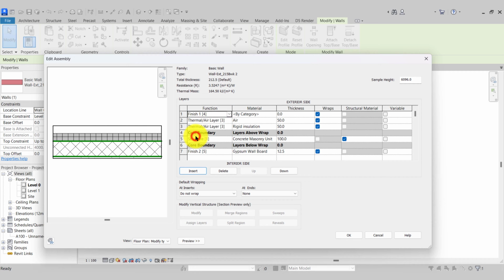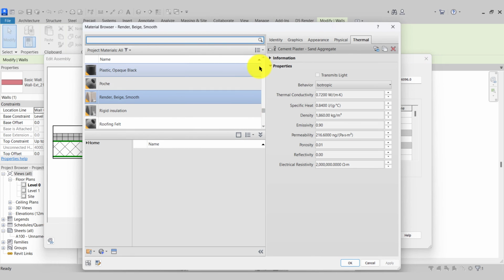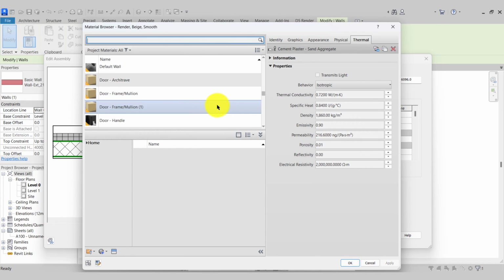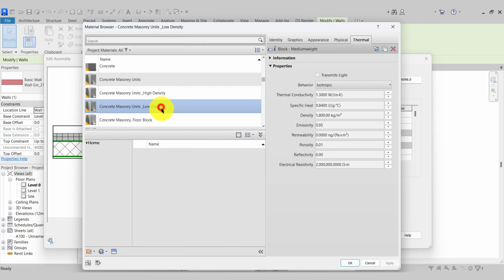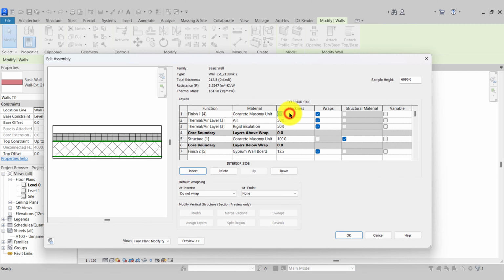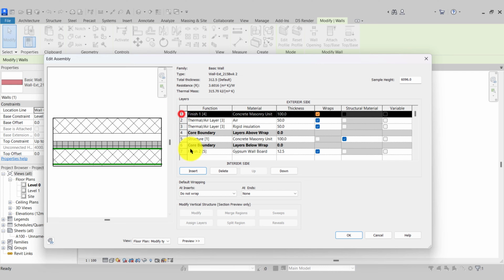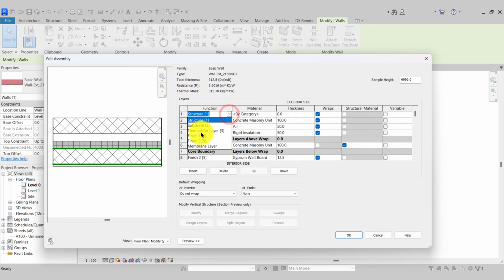So the function for that will be finish 1, as it's an external finish. We'll go to concrete masonry unit, lightweight, and it's 100mm thickness.